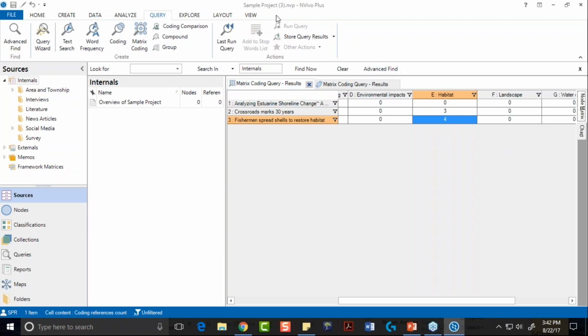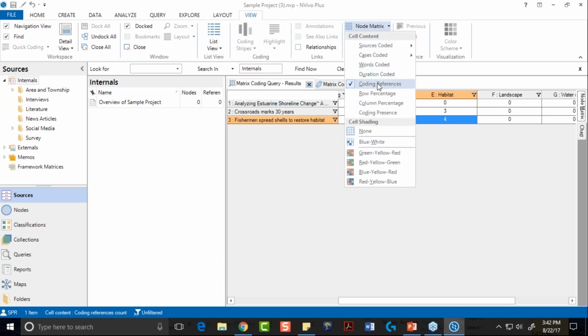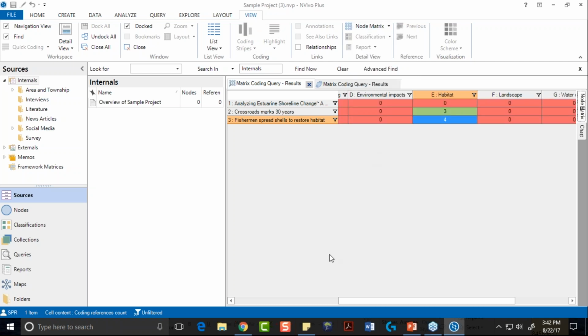I can start to see peaks and valleys, where I have my high and low coding amounts. Using some shading, I can start to see places where these articles overlap with each other, so what were topics where that might be.